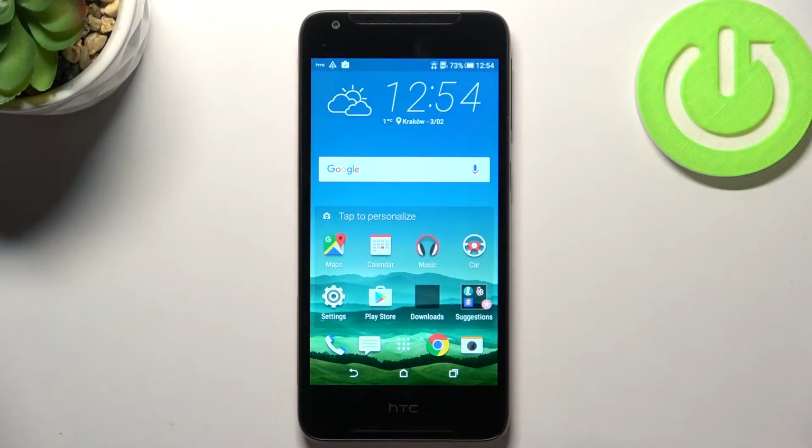Hi everyone, in front of me I've got HTC Desire 626 and let me share with you how to enable the eye comfort mode on this device. And to be honest, it's not the eye comfort mode itself. This device unfortunately does not have this option, but I will show you how to change slightly the color temperature of the screen to make it, let's say, more friendly to look at.